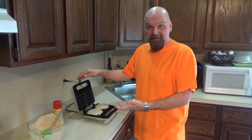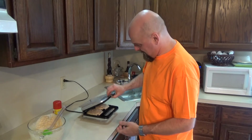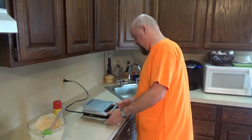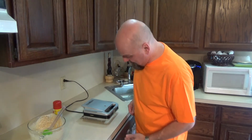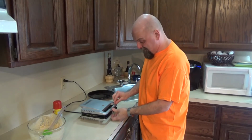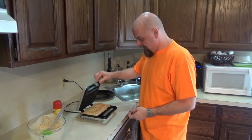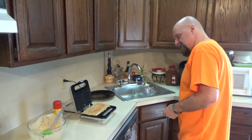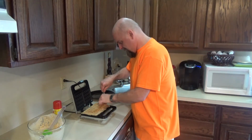There you go, it might spill out the sides. We'll see what happens. I guess you're supposed to clip it closed to seal it. Yeah, some is leaking out on the sides. Let me get a paper towel. Be right back. Okay, let's give it a couple of minutes. Let's see, unlock it here. Oh yeah, look at those. Look at these gorgeous beauties.